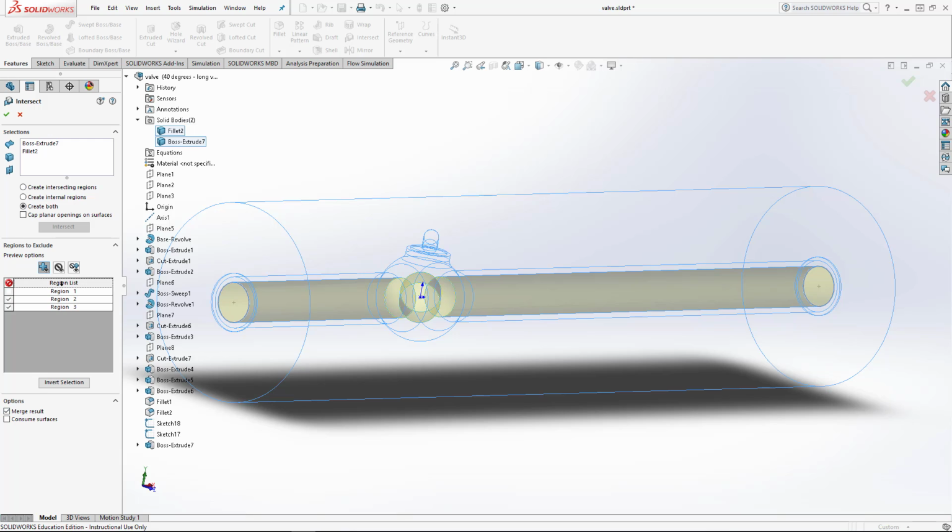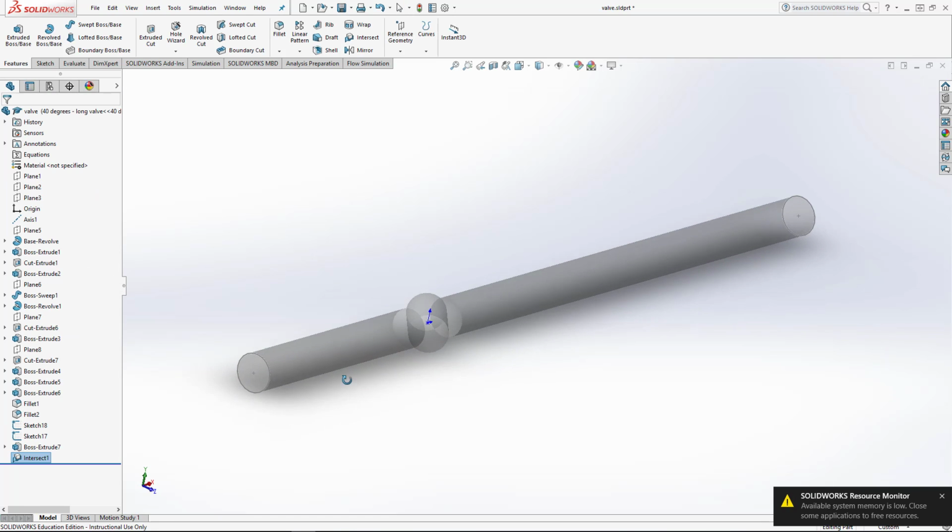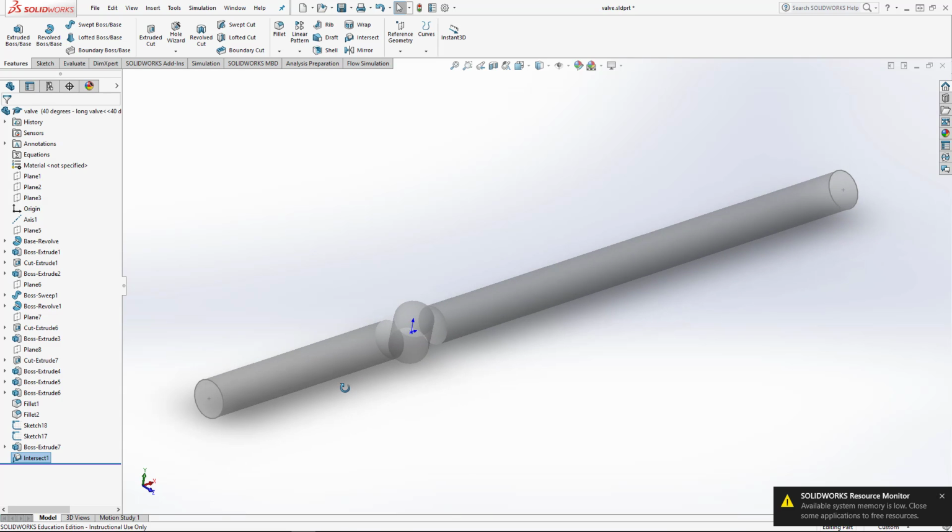Merge result, go ahead and click on that because we want to keep everything that's left. And so we'll green check, and there's our fluid domain. And you can just take that right in. There's nothing really to do. If you had symmetry, you could cut it here, or you could cut it in DesignModeler like I show for external flow. But otherwise, you take that right into the meshing program of ANSYS. All right, so that's one way to do it.